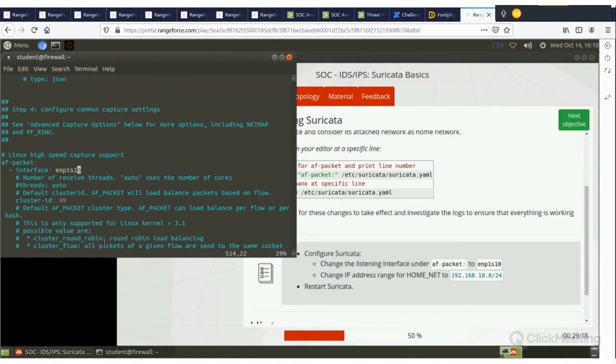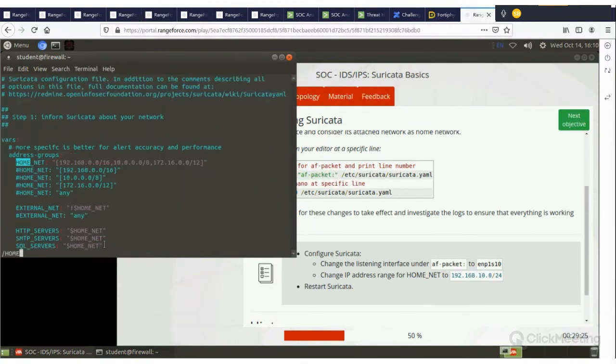The next thing I need to do is search for HOME_NET. Oh, except I want all caps. And that's right there. Enter. Come over here and we're going to change this to be 192.168.10.0/24. And we're going to delete everything else. Oh, whoops, I moved the wrong line.